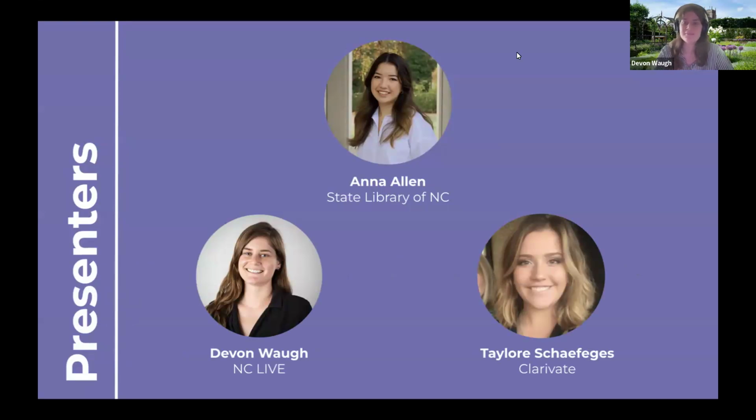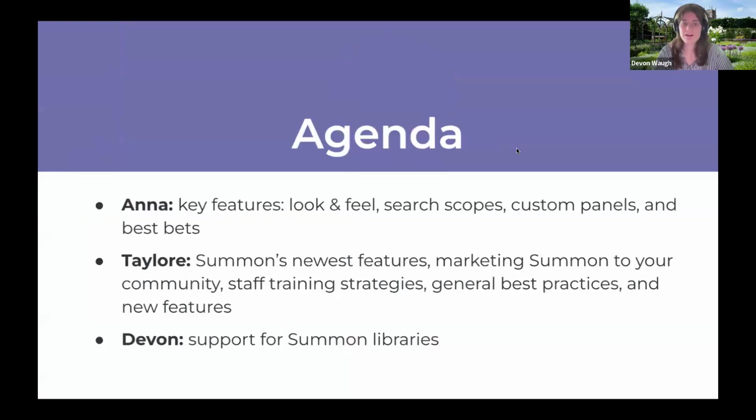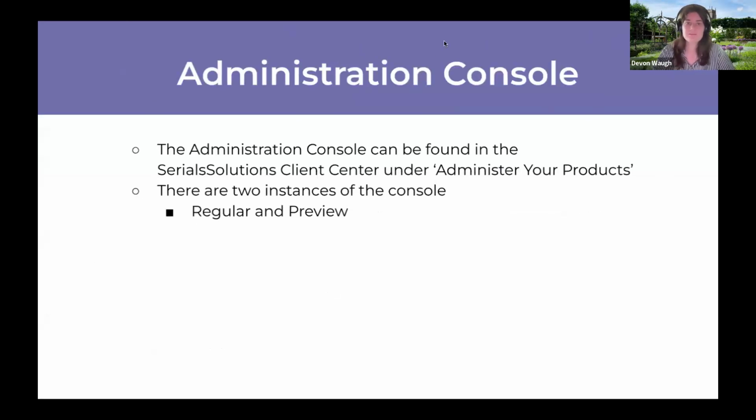training over the years. So Anna will start things off and cover key features, search scopes, custom panels, and using the best bets. And then Taylor will cover Summon's newest features, marketing Summon to your community, staff training strategies, general best practices, and some new features for staff support. And then I'll just share generally NC Live support for Summon libraries and some of the resources that we have on our website. So with that, Anna will start things off.